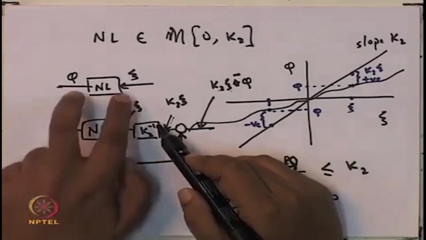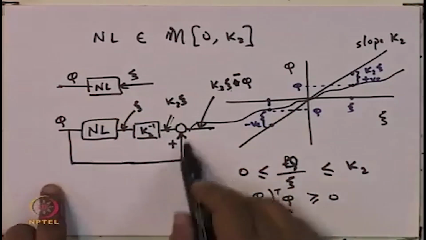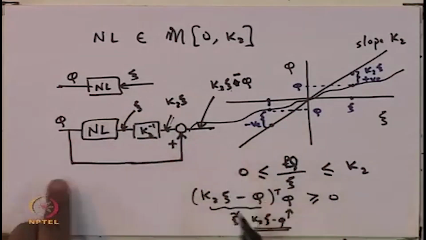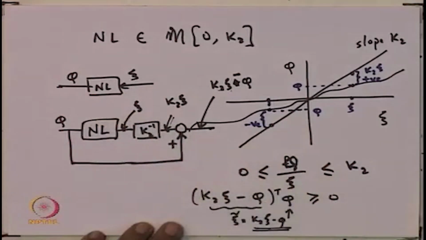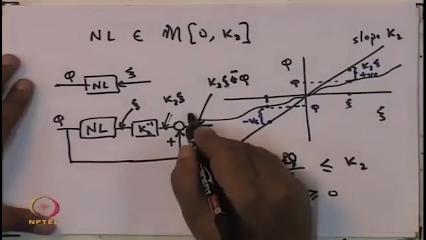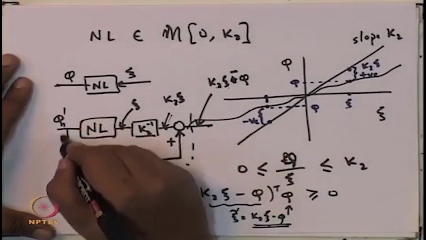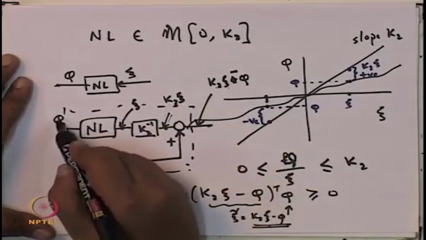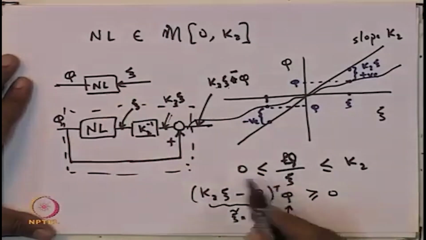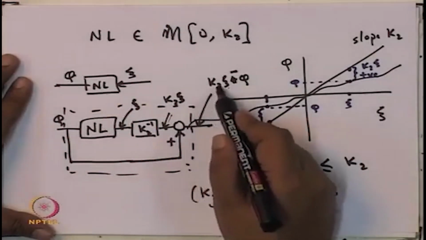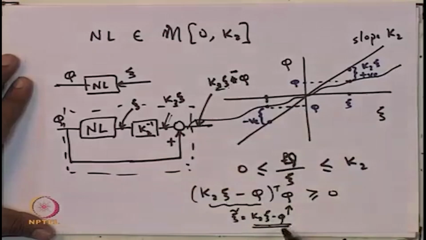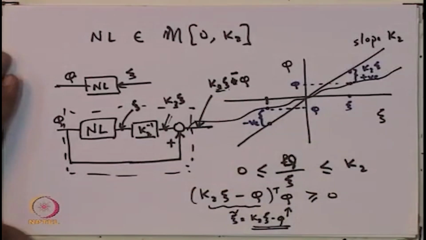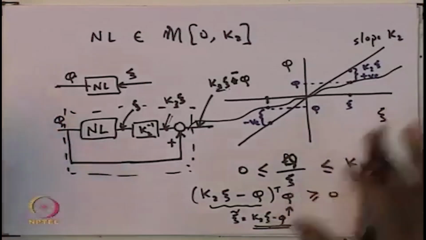So, I have the original nonlinearity modified in this particular way, which should give me a nonlinearity like this. And now if I box this off, this new nonlinearity has the same output as the original nonlinearity, but as the input it has K2 psi minus phi. Okay. So, it looks like I am out of time. So, we will continue whatever we are doing in the next lecture.